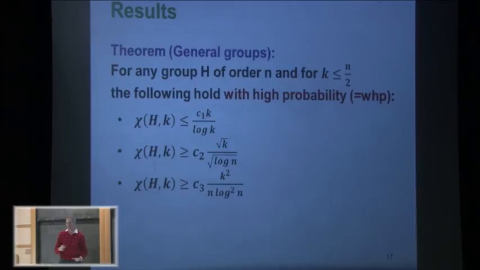So again, this will come at the very end, but one of the questions is whether it should always be k up to polylog in n, maybe, right? So that could be true. I'll mention it again at the end. So probably the guess would be that the upper bound is somehow closer to the truth than the lower bound, at least for big values of k.